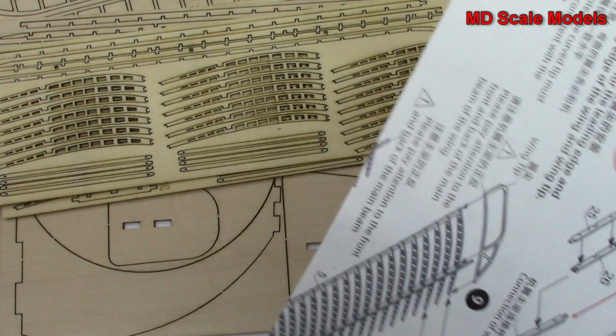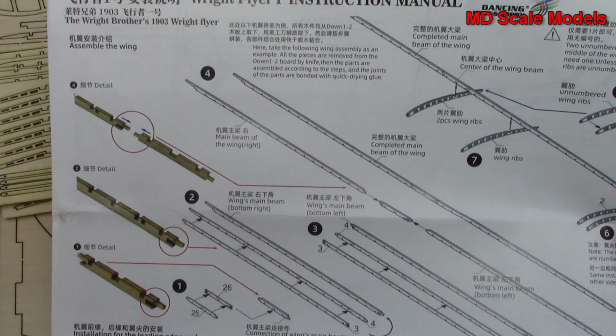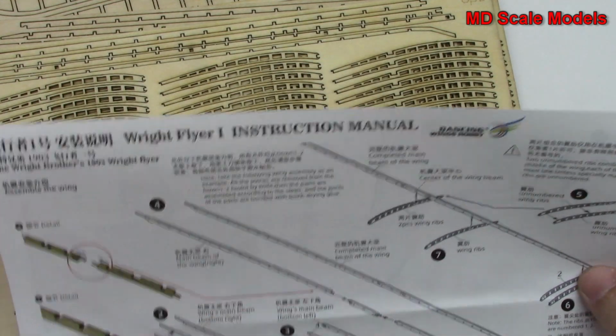I like the fact that it's made out of wood. I wish they'd included some plastic parts there for the engine and maybe the chain, but the wing structure is going to be beautiful.